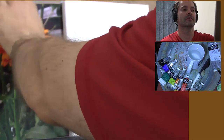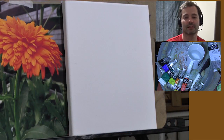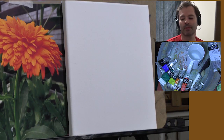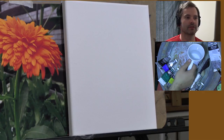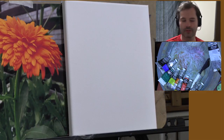I'm not going to do a photorealistic painting. I'm just going to be doing an impression of it. I'm using it as reference only. But I feel like I want to do something a little bit more impressionistic today. So when I was looking at the petals, I thought, I could flick the brush, and that's what I'm going to do. I'm going to do a lot of flicking of the brush.